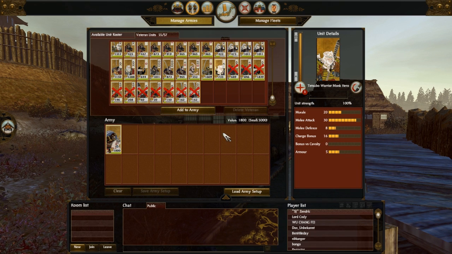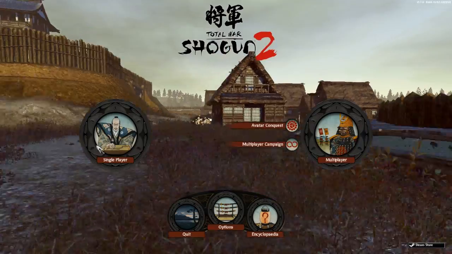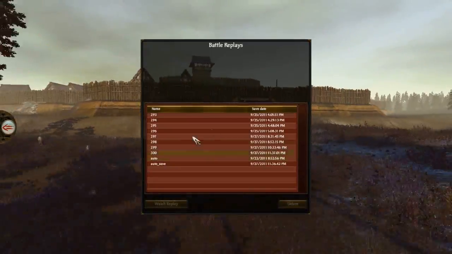Then you got the Tetsubo Warrior Monk. These are like a giant spiky baseball bat wielding monk unit. There's only 20 of them, but again, for the price, they're not bad if you can get them around a flank. They have Warcry. Fairly interesting unit overall. So that's the DLC units. Let's get out and let's show you some battle footage since the patch.